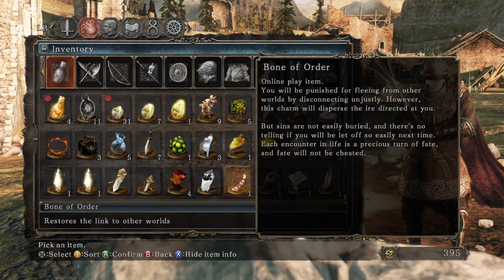Bone of Order, online play item. You will be punished for fleeing from other worlds by disconnecting unjustly. However, this charm will disperse the ire directed at you. But sins are not easily buried, and there is no telling if you will be let off so easily next time. Each encounter in life is a precious turn of fate, and fate will not be cheated. I have no idea what this does. I'll probably look it up on Google.